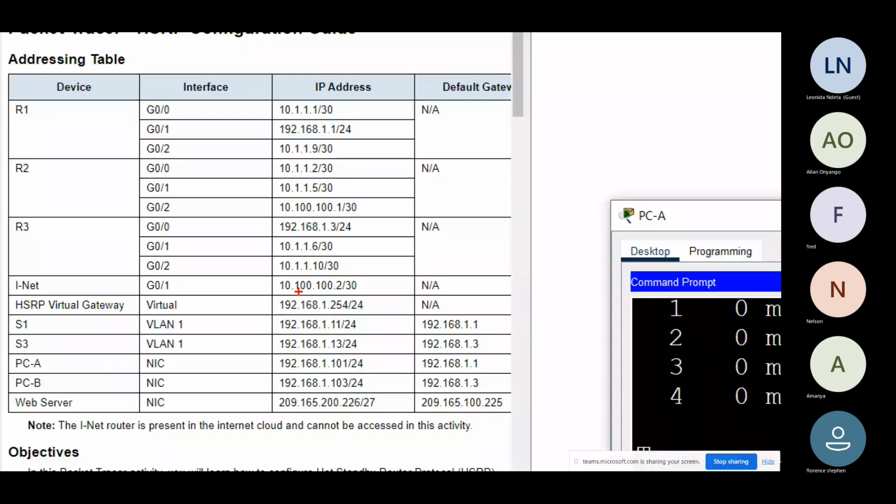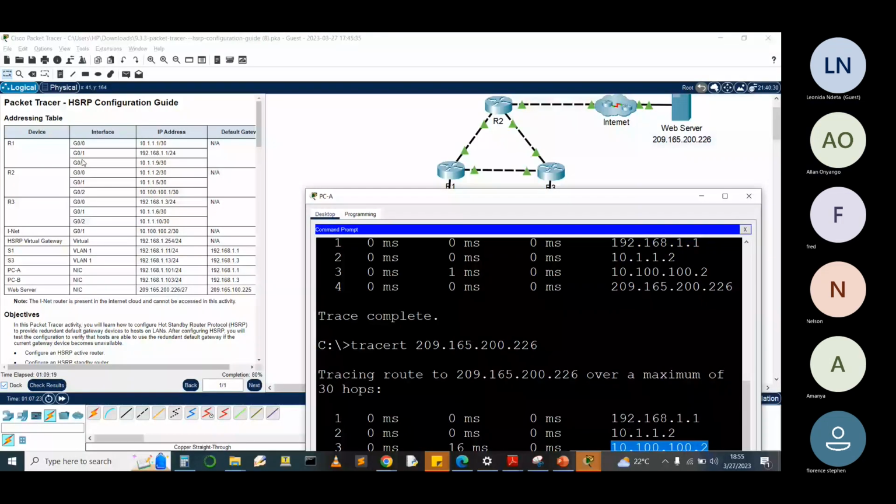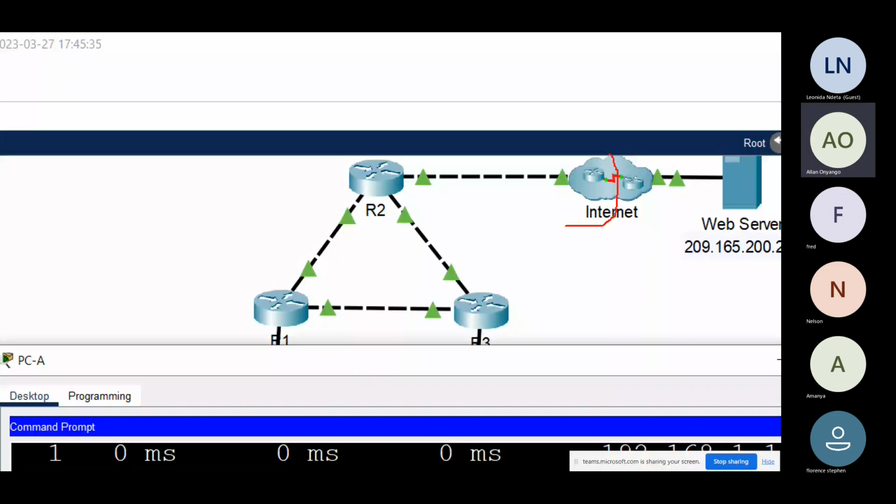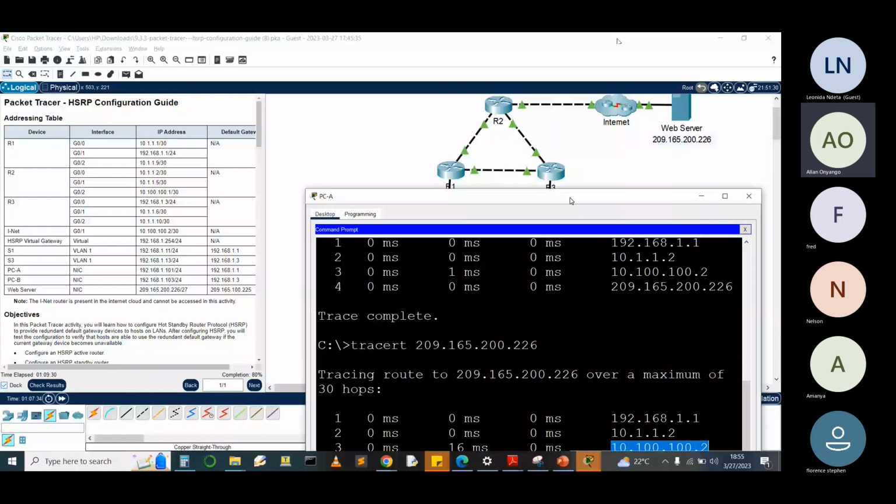That is actually the internet cloud, which we see here, 10.100.100.2. The last IP is the destination IP address, which is the web server.